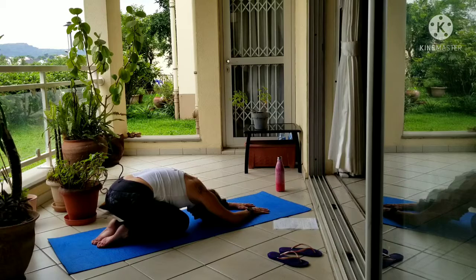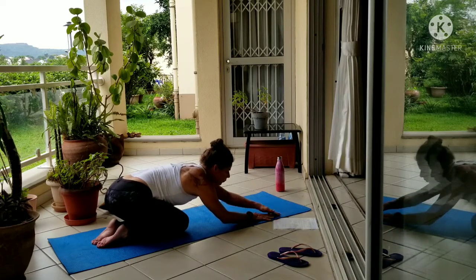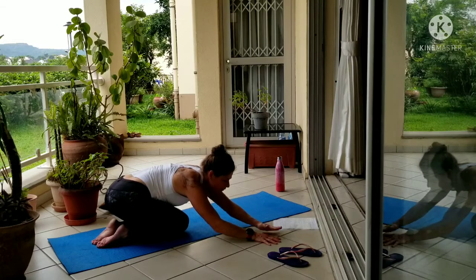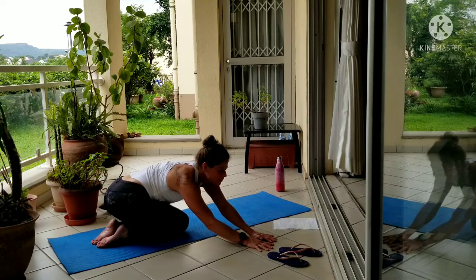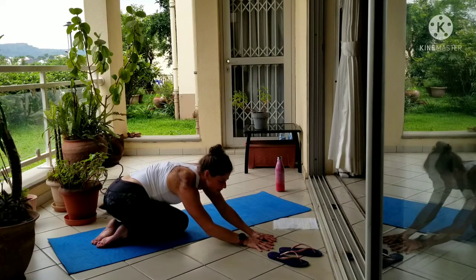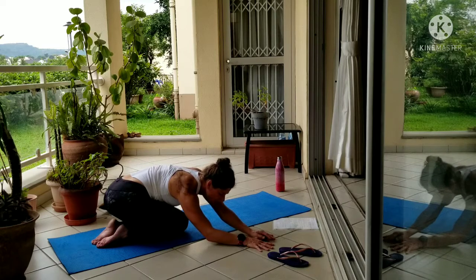Our torsos on the inhale. Go ahead and walk the hands over to the right, gripping the fingers into the earth, elongating and lengthening the spine. Deep breaths in. And we exhale, sinking over the hips, driving the left hip still towards the earth.